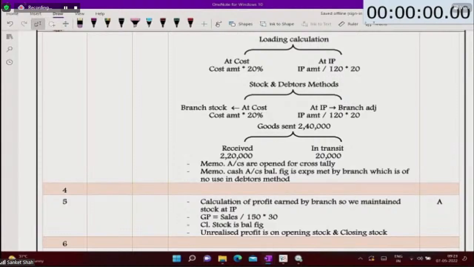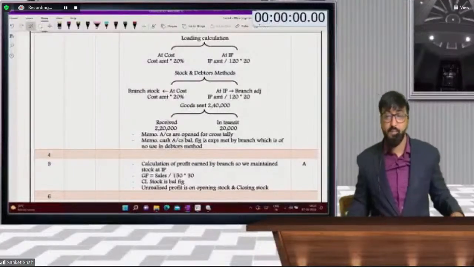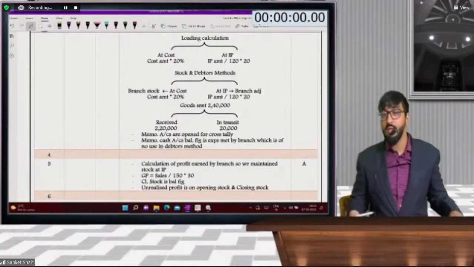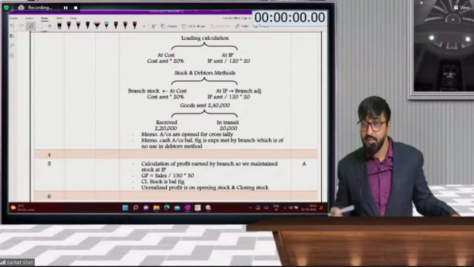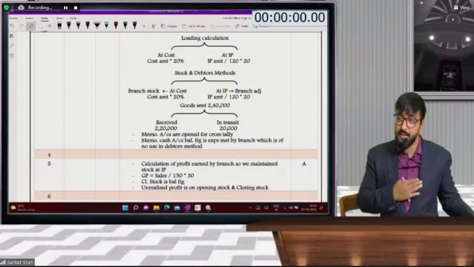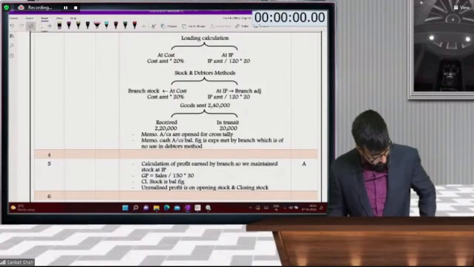Beta, why Lokesh Kumar only 8 marks out of 16? It should be 100%, 16 marks. Sanket Sir taught you, brother, at least value me a little. You should get 16 out of 16. What is wrong with you? It's very simple, it's nothing. Just debit and credit, and understand debtors method and stock and debtors method. Always tell yourself easy, easy, easy.